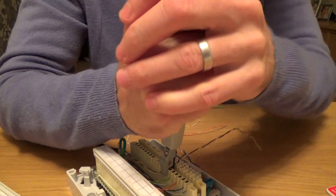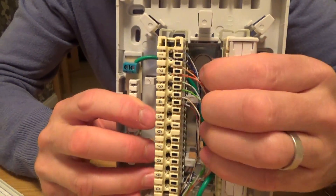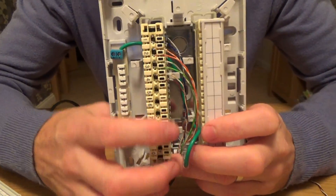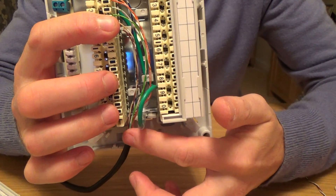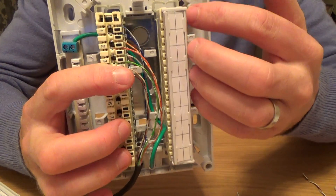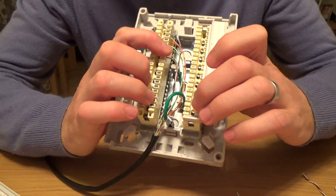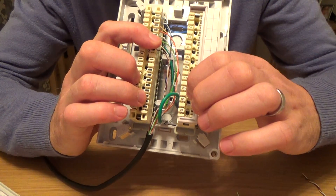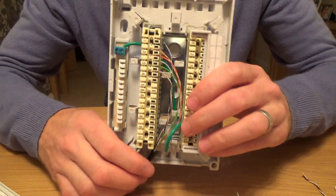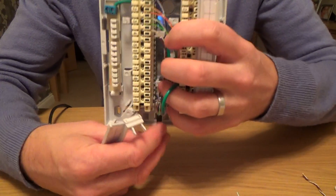If you were doing ten pairs, pair five would be white and grey, pair six would be red and blue, pair seven would be red and orange, and so on — you can watch my YouTube video to find out the color codes for bigger cables. So the main incoming cable goes up the middle on this one. If it was a 20-pair cable, the other ten pairs would come up the side and terminate going down here, with one to ten down the bottom — zero means ten, since they couldn't fit '10', so it's 1 through 9 and then 0 for ten.